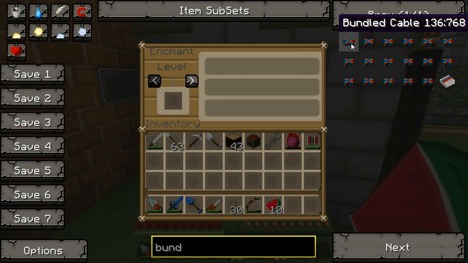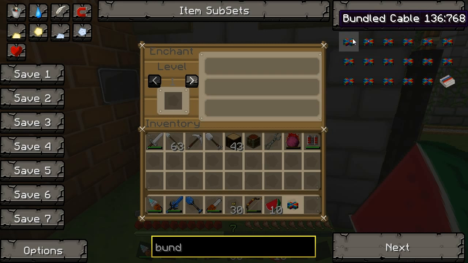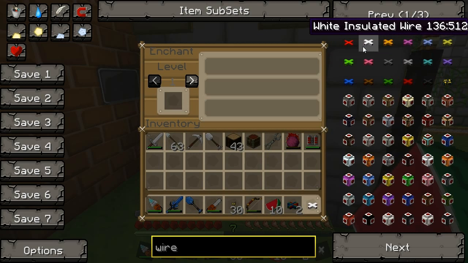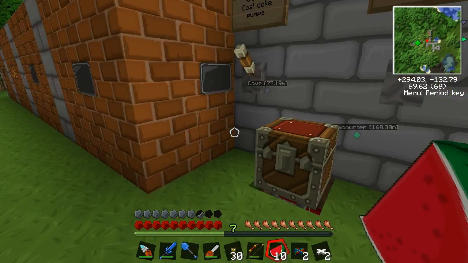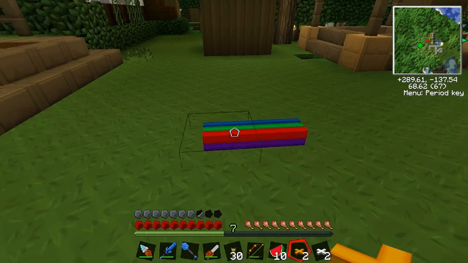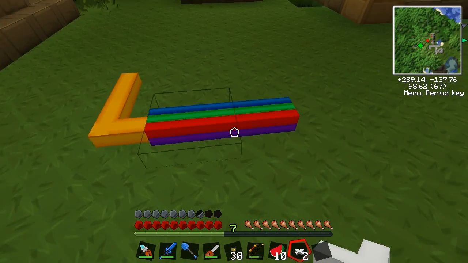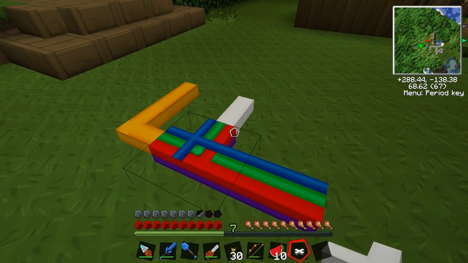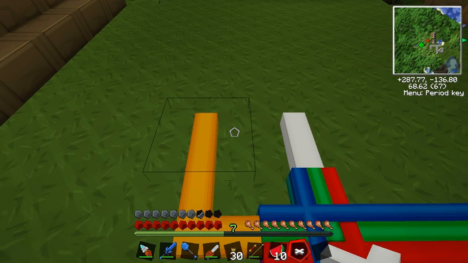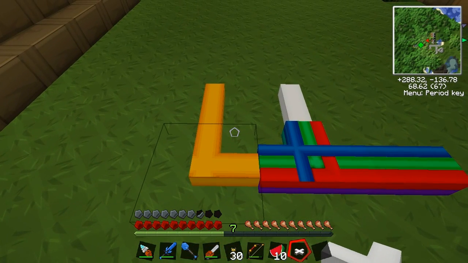What you do with this is all colours combined, so as you can see in the graphic, you've got like blue, green, and red. Let me just cheat some in to show you what I mean. Alright, so this is your bundled wire. You have, say, your orange one coming in, and your white one coming in. Your orange and white will not connect together. That's what you want. Well, you need to have them occupy the same block.